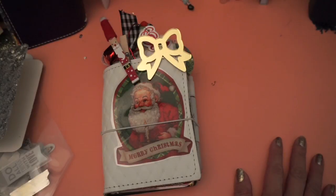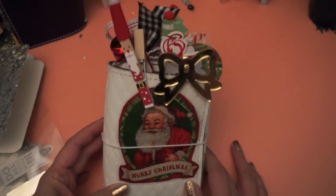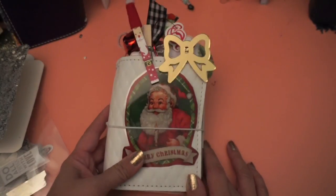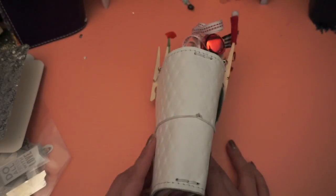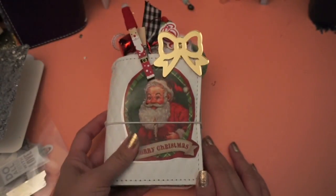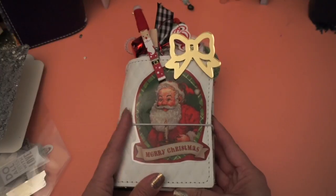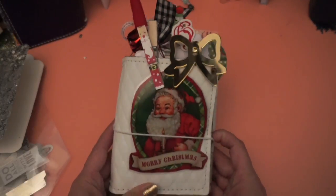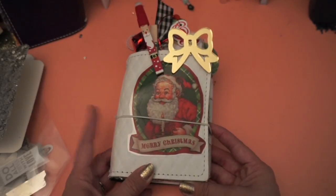I wanted to bring in the new year with a fresh new start to my everyday carry. I haven't been in my Christmas setup for more than a week but it's the new year, so out with the old and in with the new. I really wanted to stay in the same cover because I'm absolutely obsessed with this leather and the print, but I think I can give it a completely new look by adding some different inserts and new clips. I made some new dashboards, and if you want to see how I transform this into something a little more glam and modern, keep watching.